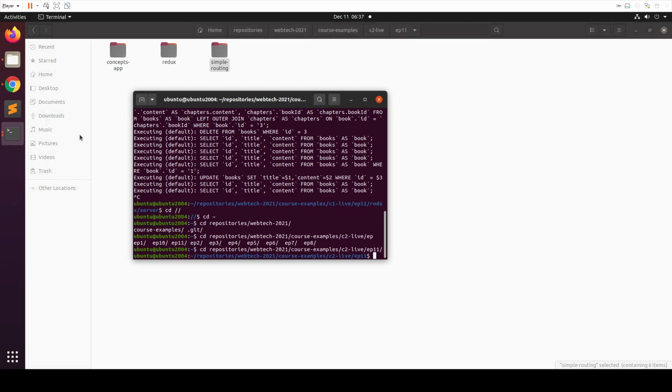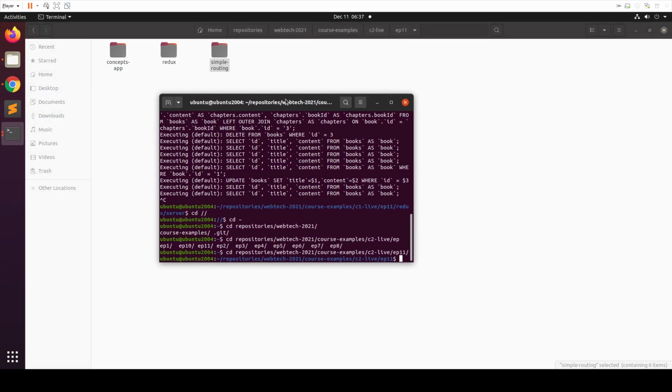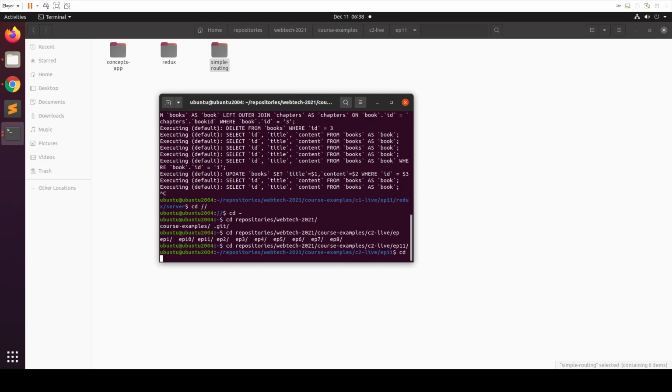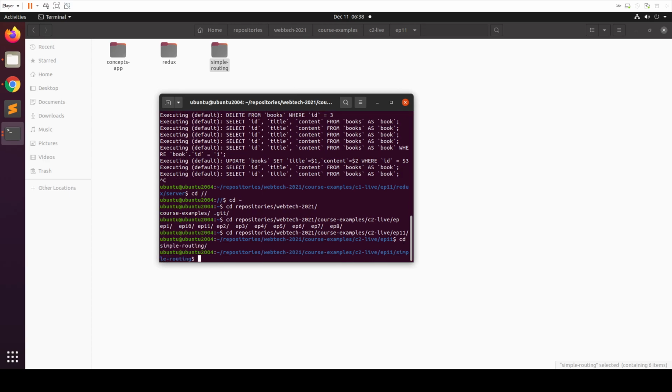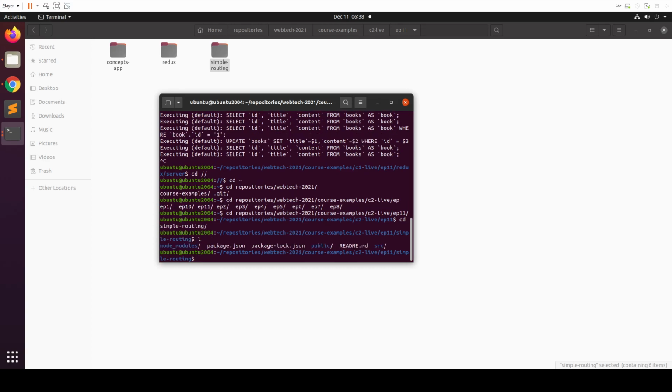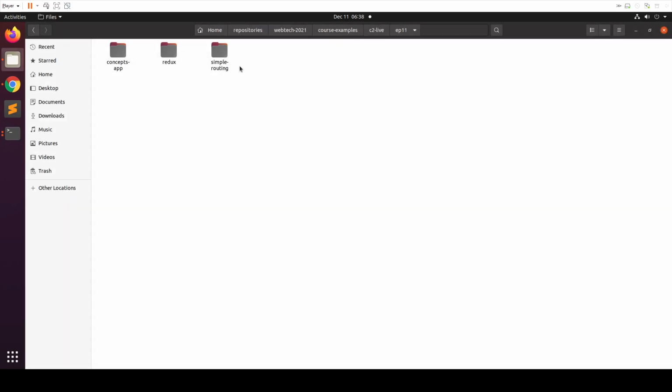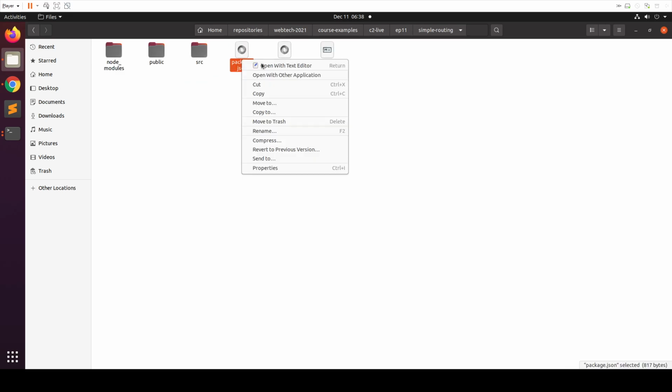As per usual, we could implement this. However, it's basically not worth it, because we can use something maintained by the people who created React Router. So I'm going to go to simple routing and I'm going to install React Router DOM. Unfortunately, this has actually had a major version change recently, so we're going to use a particular version.